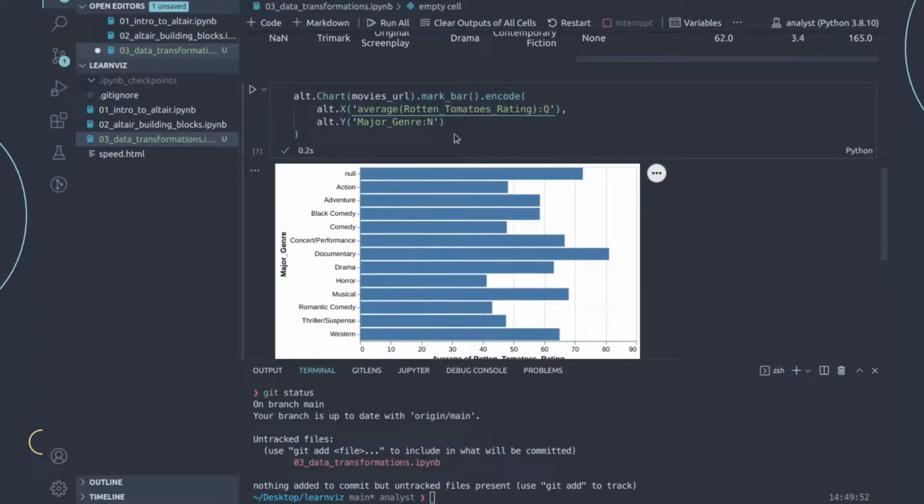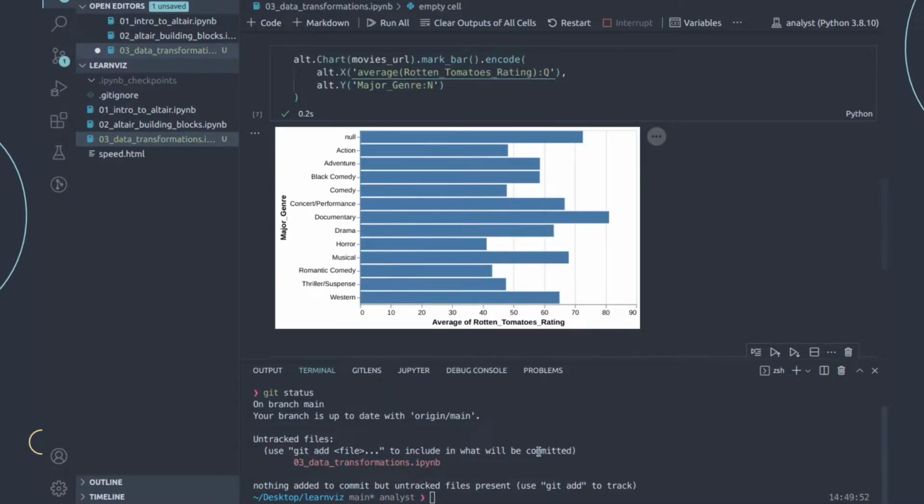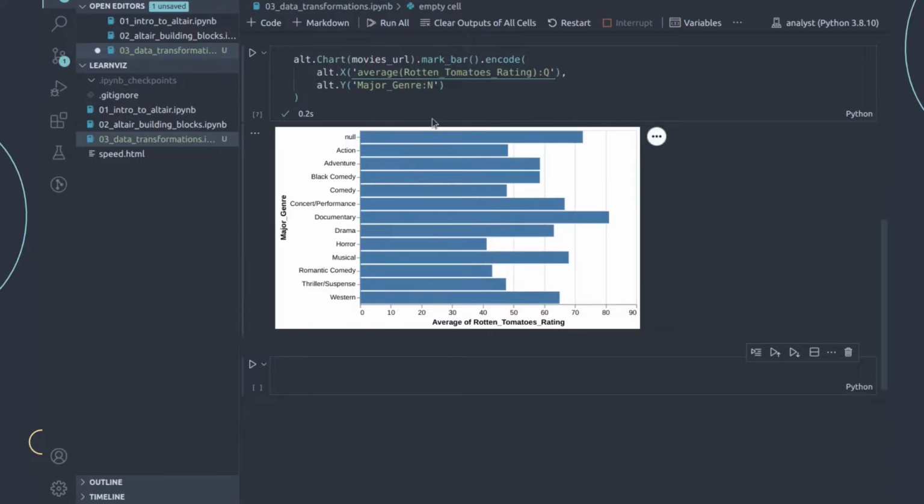So here you can answer the first set of questions. You can ask, do different genres of films receive consistently different ratings from different critics? We're looking at the Rotten Tomatoes rating, and actually we could turn this off, so let's close that out. I'm wondering whether certain genres tend to perform better on Rotten Tomatoes. And later we can bring in IMDb and see if there are certain genres that perform really well on Rotten Tomatoes but not necessarily on IMDb, or vice versa.